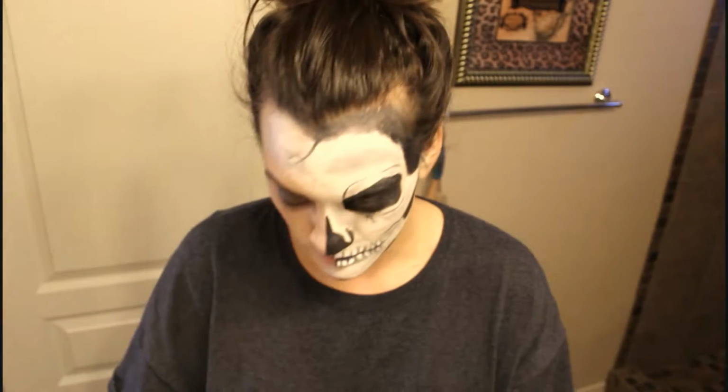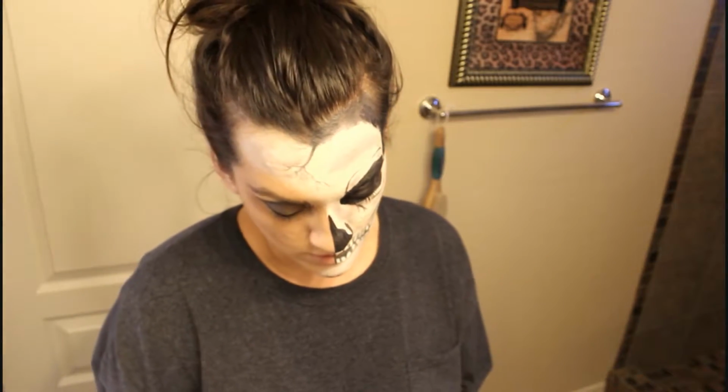So I'm also going to do bronzer under my cheekbone. I want it to be a little darker, so again, going to use some of this gunmetal. And then because I'm dog sitting, I don't have my red lipstick here, so I'm going to run home and grab my red lipstick, but I'm going to put red lipstick on. I'm going to take my Becca highlighter in the shade Opal.